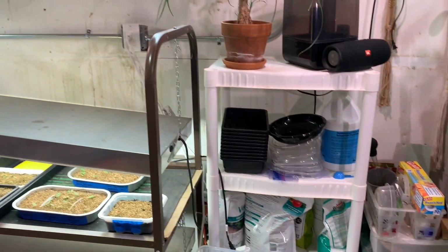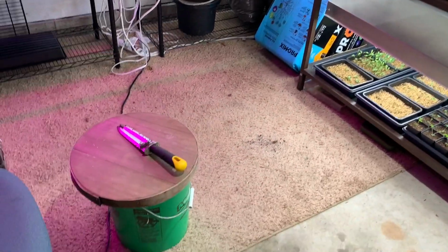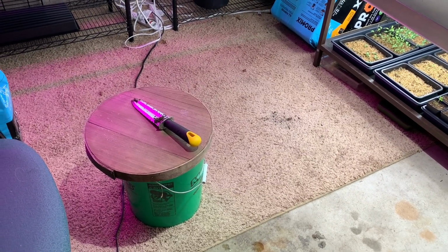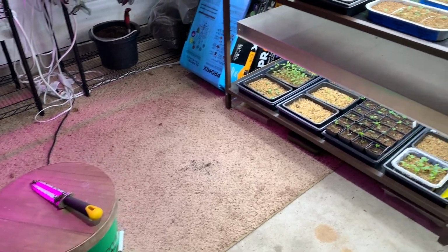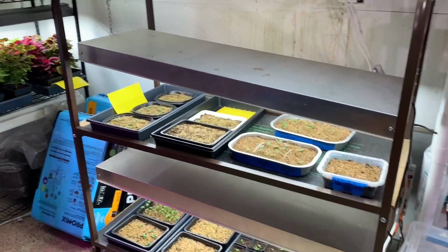Another area where I keep stuff. That's where I keep my potting mix, where I just put the boiling water in, and then I keep it covered for 30 minutes just to really help work through that. One grow light station like it.